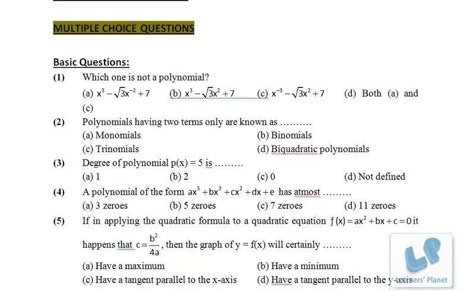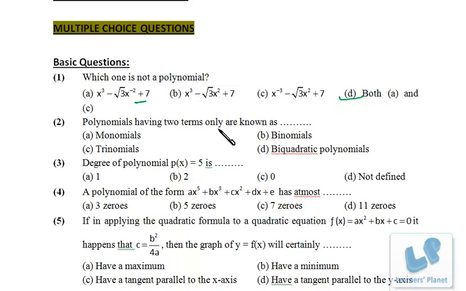Now friends, let's take multiple choice questions, and first we take some basic questions based on various terminologies and definitions included in the chapter polynomial. Now, which one is not a polynomial, that we have to find out. Now, what is the basic definition of polynomial? That the variable should be having integral power, that's positive integral power, right? So just see where we do not see the positive integral power, that's in this option. Here the power of x is -2. So this expression is not a polynomial, right? Similarly, here we can see x is having -3 power, which is not a positive integer. So this is also not a polynomial. So A and C, both of them are not polynomials. So the answer here will be D, where both A and C are not polynomials, right?